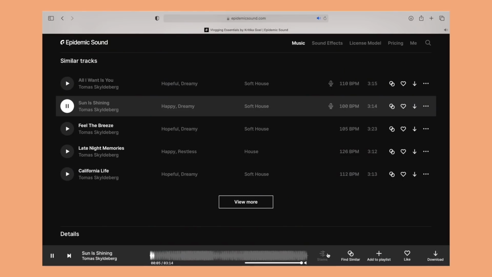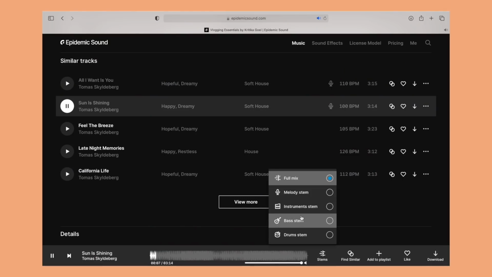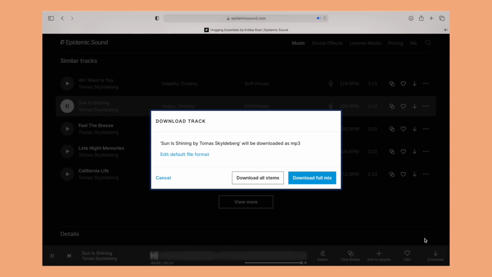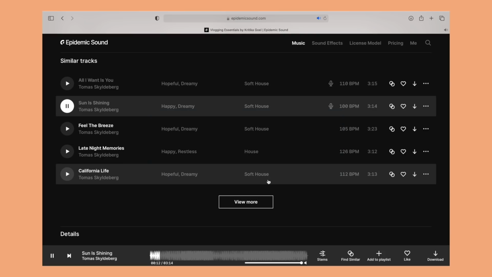Another feature that I love is that all the tracks are available to download in stems. What it means is that you can download all the different instruments separately. So you can get different files for the drums, guitar, the vocals, all the different instruments. Typically where I use this is that if I'm using a song with vocals and I want to talk, I feel like the lyrics kind of become distracting if you want to use it as the background music. So for the part where I'm talking, I get rid of the vocals and keep the other music. I'm sure there are lots of other creative ways in which you can use this, but I end up using this feature a lot as well.